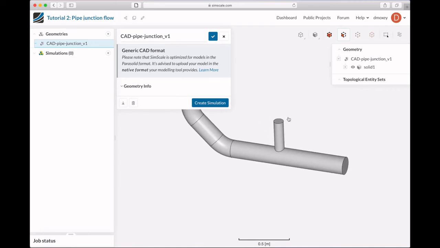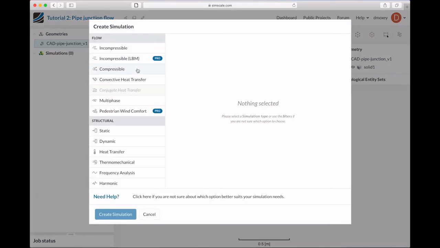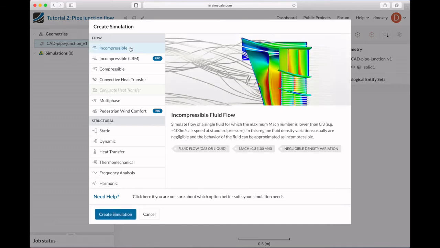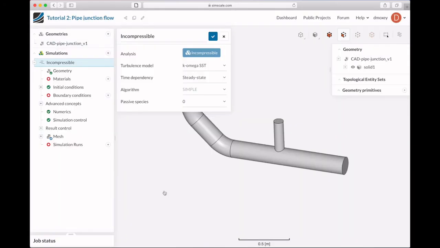Okay. So I'm going to go ahead and click create simulation here. And that's going to give me all these different options. There are all different kinds of flow choices here. I might have really complicated thermomechanical properties, or I might have compressible flows, all kinds of different things. And these are all obviously quite complicated, quite involved. So let's not do any of that. Let's just go straight for incompressible flow, which is the simplest kind of fluid flow that you can do. So we'll click on that and create a simulation from that.